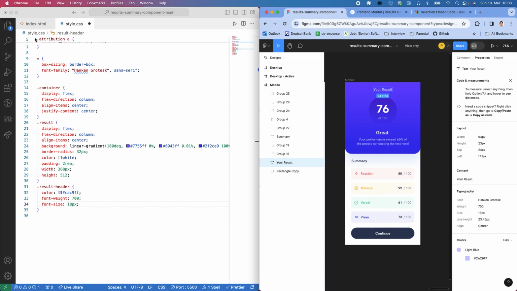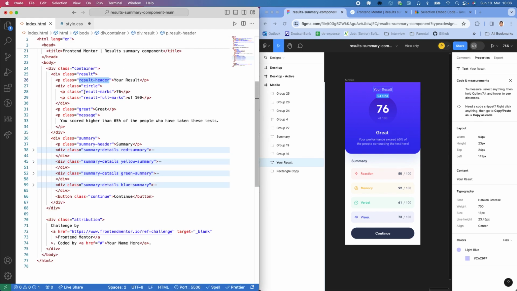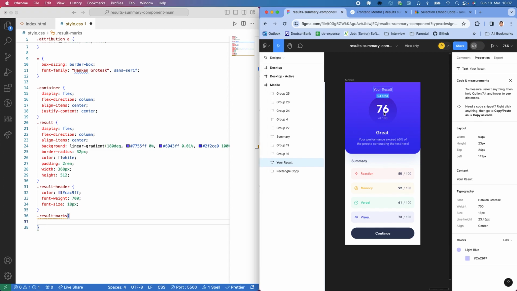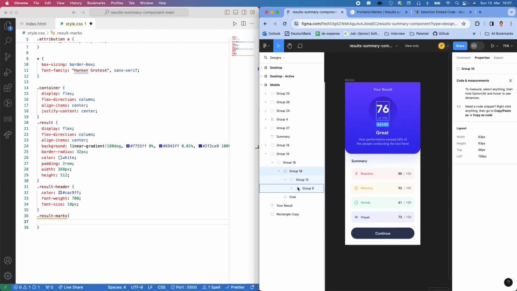Next we have the result marks. Over here we will be using this one, this marks. In this group, we will go a bit deeper and see what the details are over there.